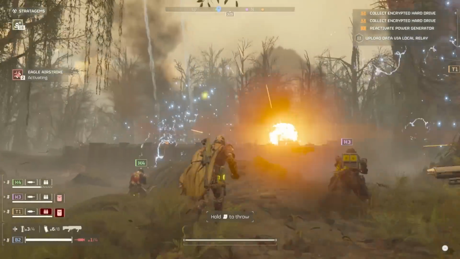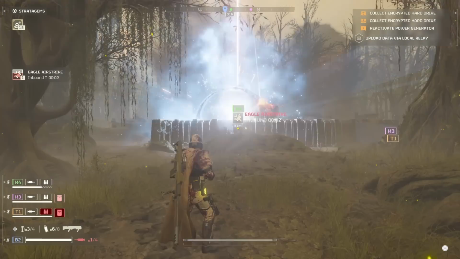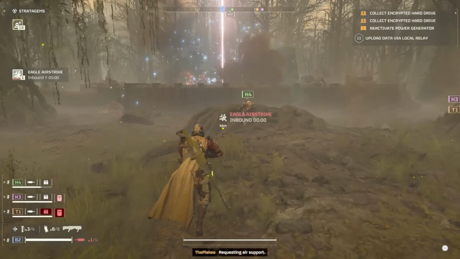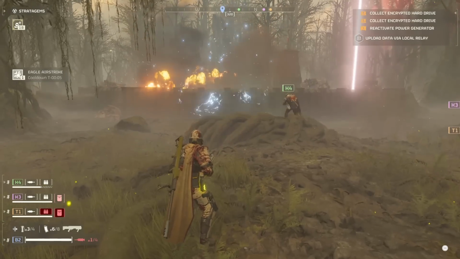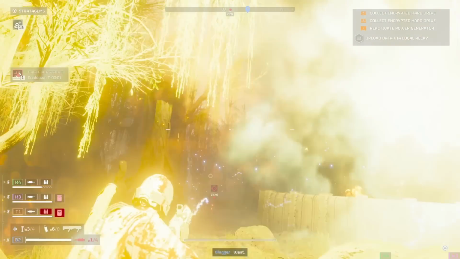As well as taking out objectives, it's great at contributing to taking out your heavy targets like the factory striders and your larger enemy patrols. And when you're on those blitz missions taking out multiple fabricators, the Eagle Airstrike should be at the top of your list for a fast, clean mission clear.